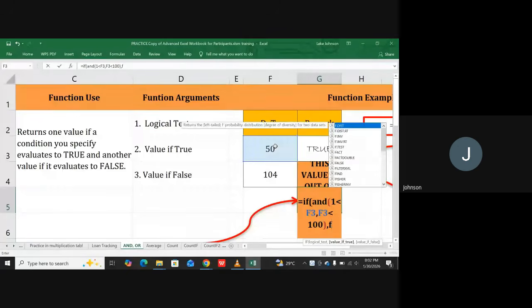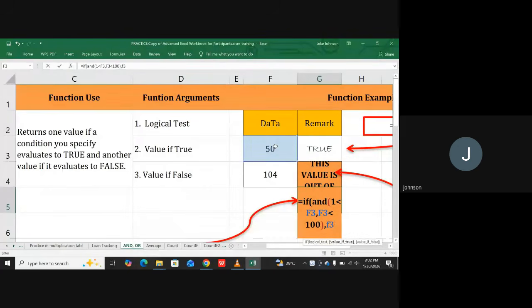However, if the statement is wrong, we want to set a text to say "This is out of range". Remember, if you are making a text, you have to start it with a double quote, and we put another double quote at the end. Then we close this.